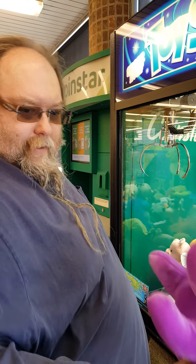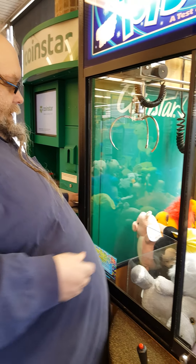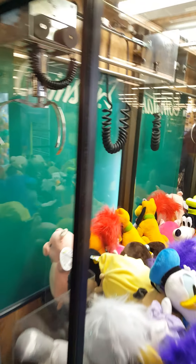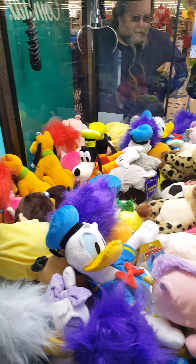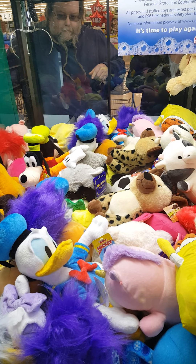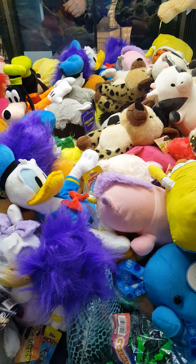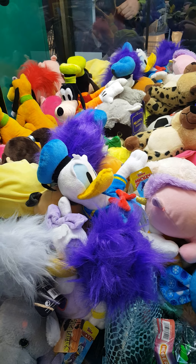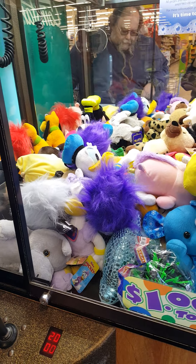How weird is that? Can you hold that camera? Okay, let's take another scan of the machine. See what else we got going on — we got this kind of hyena liquid-looking thing. Man, all these Disney ones would be killer to catch. I'm really thinking I'm going to waste my next $2 if I try it any further, but I'd really like to have one of these weird expanding ball things.